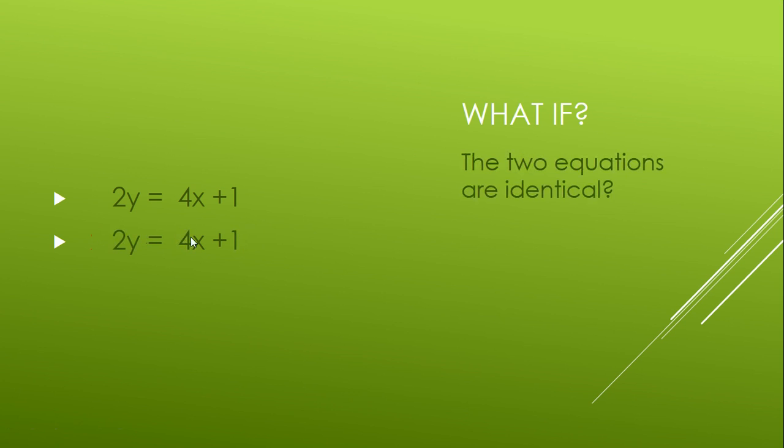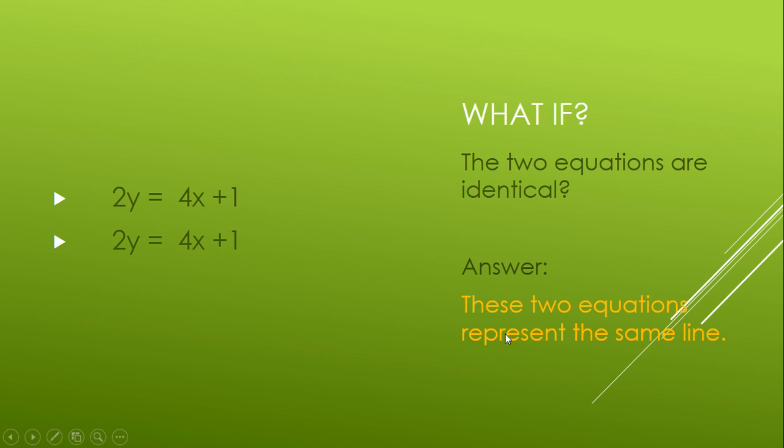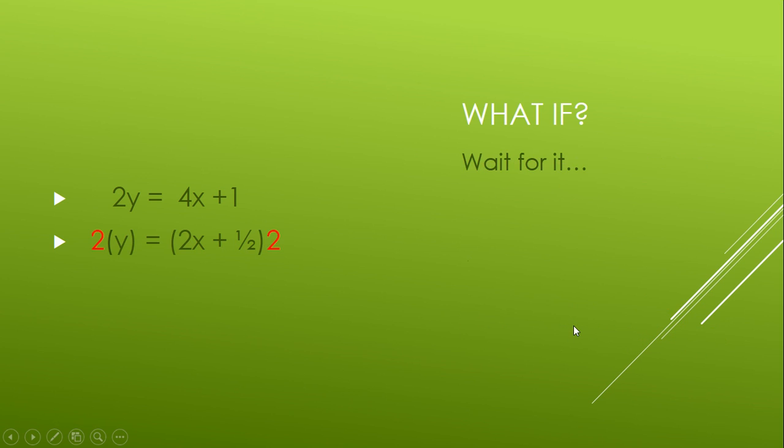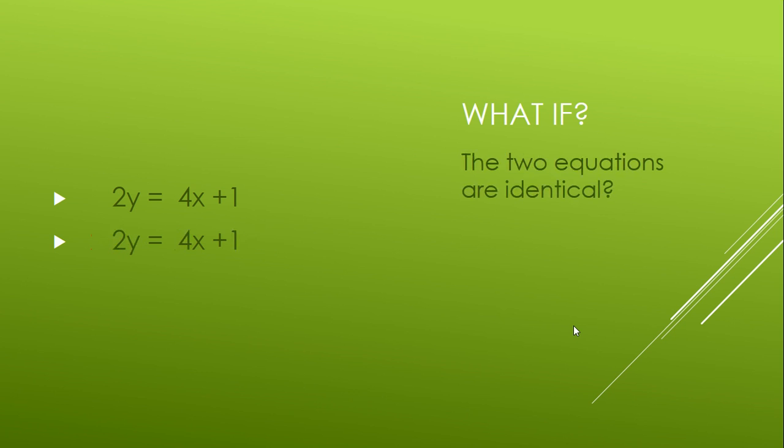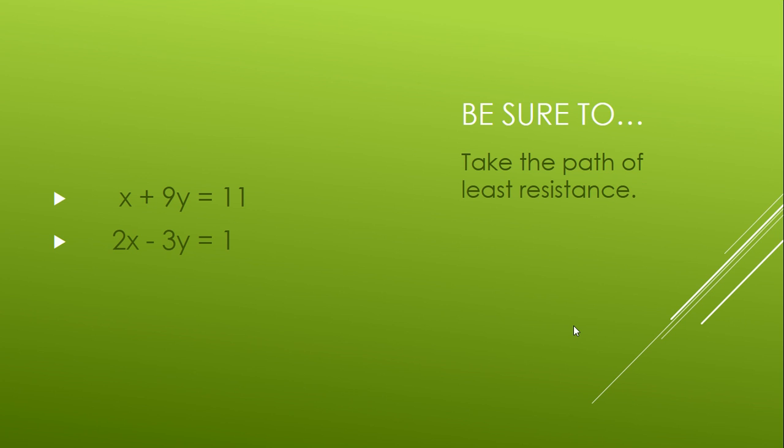And when we do that, we'll find that we have identical equations. Now, when I did that, I did not multiply times a -2, which we would normally do. I did that on purpose because I want to show you that they are identical equations. Well, if they are identical equations, these two equations represent the same line. So even though they are different equations here, they are ultimately the same equation. So they would also not have a solution.